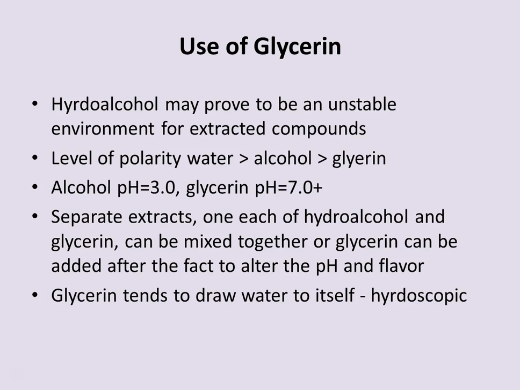So sometimes you want to add a bit of glycerin in with some compounds that maybe you can point to that you're losing, either through organoleptic analysis or some sort of analytical approach, because the polarity comparisons are water being the most polar, alcohol intermediate, and glycerin much less polar. And also you get some very strong differences in pH. So in alcohol, you tend to have ethanol a pH of around 3, glycerin 7. So you can play a little bit using those solvents in terms of altering your pH.